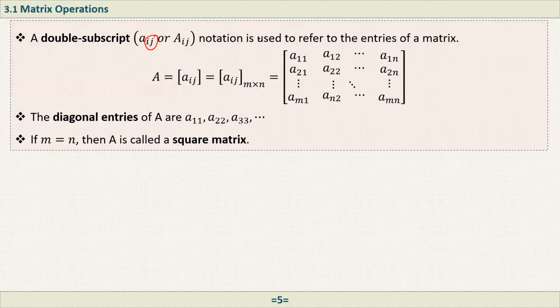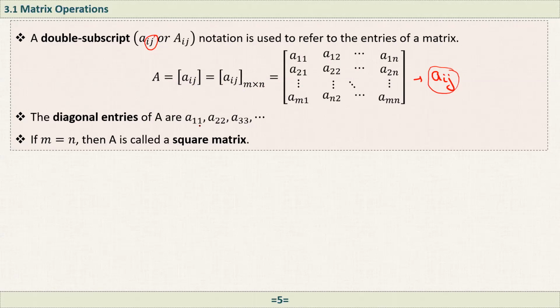Or capital A sub ij. This notation is used to refer to the entries of a matrix. Okay. For example, if you just write capital A, that's the name of the matrix. All right. And here the entries are A sub ij. That means that i is changing from 1 to m, and j is changing from 1 to n, right? And if you expand this, we mean like this. Here we have A11, A12, A1n, and here we have A21, Am1. And if I pick any entry, for example this Aij, what entry is it? That means that entry is located at row i and column j, right, at row i and column j.